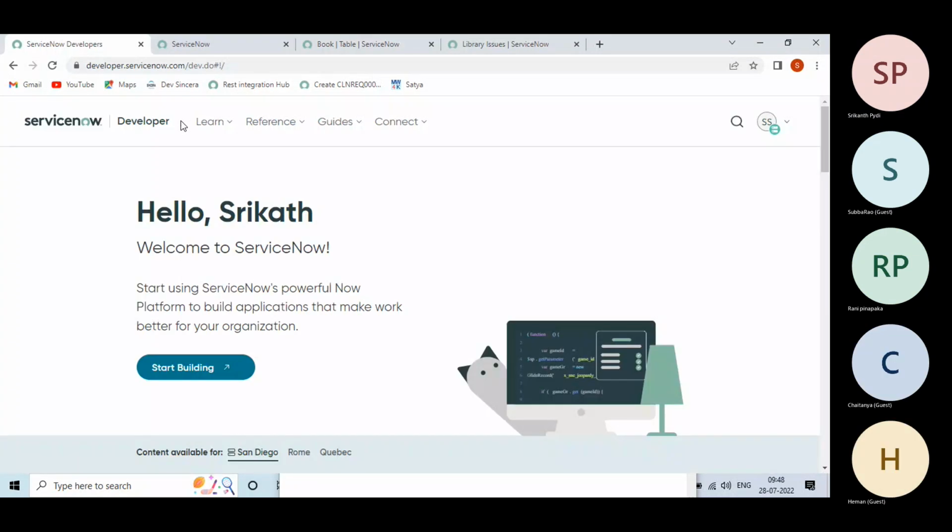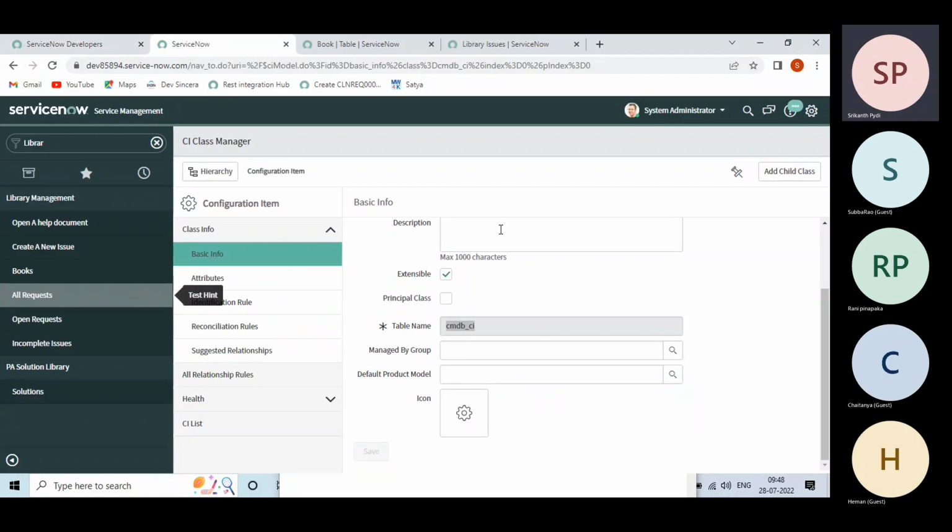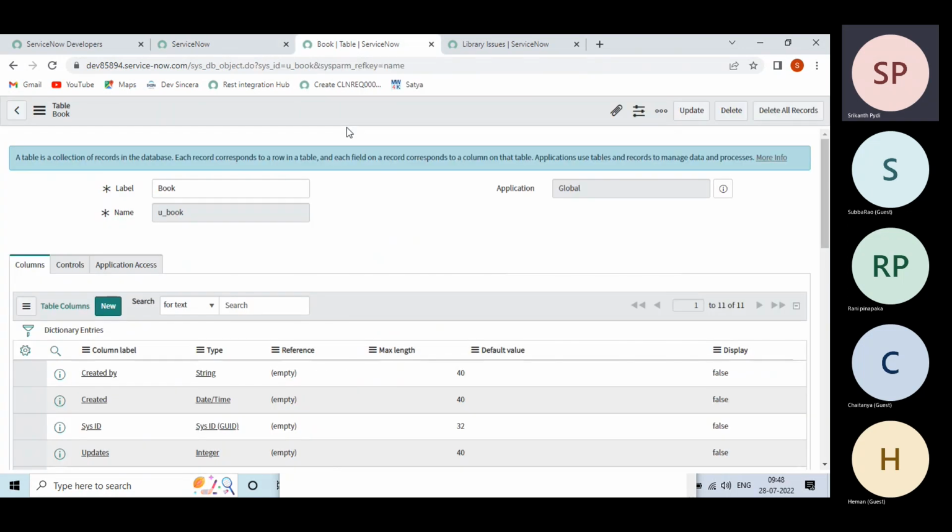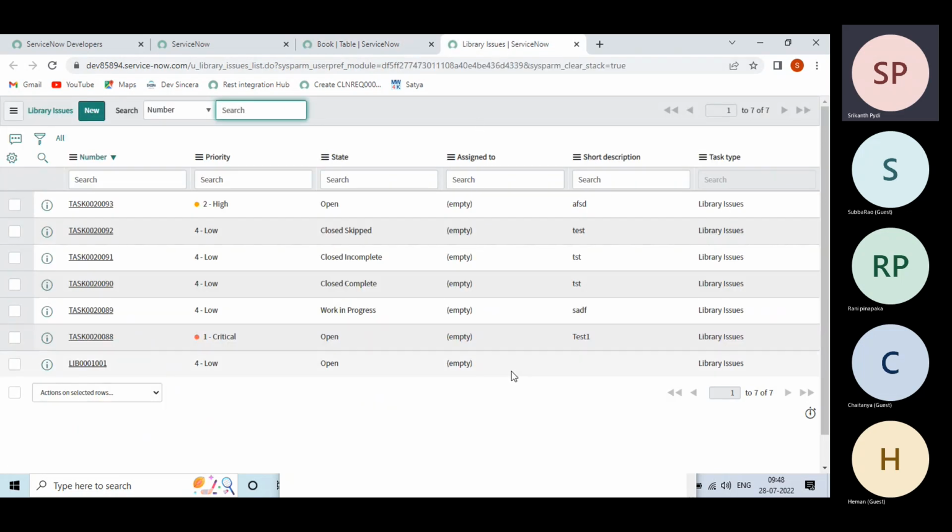Okay. So our topic for today is tables and dictionary entries and also overrides. What I'm trying to explain in this example is if we create any field in a standalone table, it will not be impacting anything. But if we are creating or modifying any column in tables which are extended from a parent table, we have to be careful. How these changes will impact the parent table is what we are trying to identify in the beginning. Then we will also talk about how to make sure this problem does not occur again. That is our objective of this dictionary overrides.